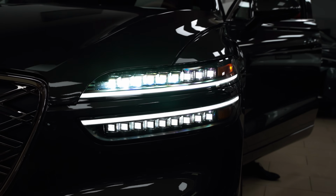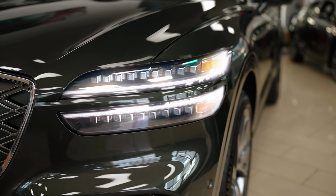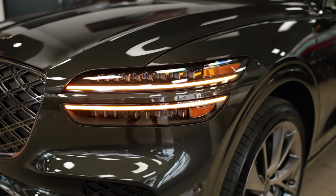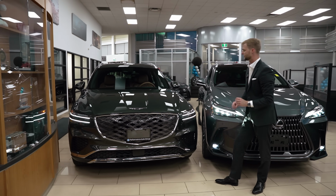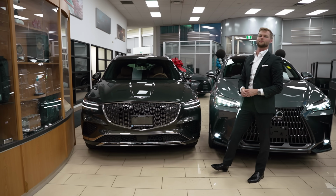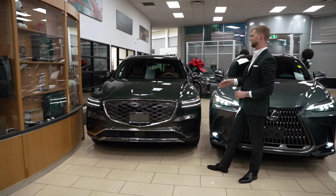The headlights are probably what stick out the most to me on the Genesis. They have a really nice aura to them. That's probably the word I'm gonna use with the Genesis today is aura, I think. Where we see some dimension there. The headlights themselves have so many different filaments. I noticed that on the GV80 when I did that video, where some of them are for looking and some of them are just for looks. And there's nothing wrong with that. I think they look super sharp.